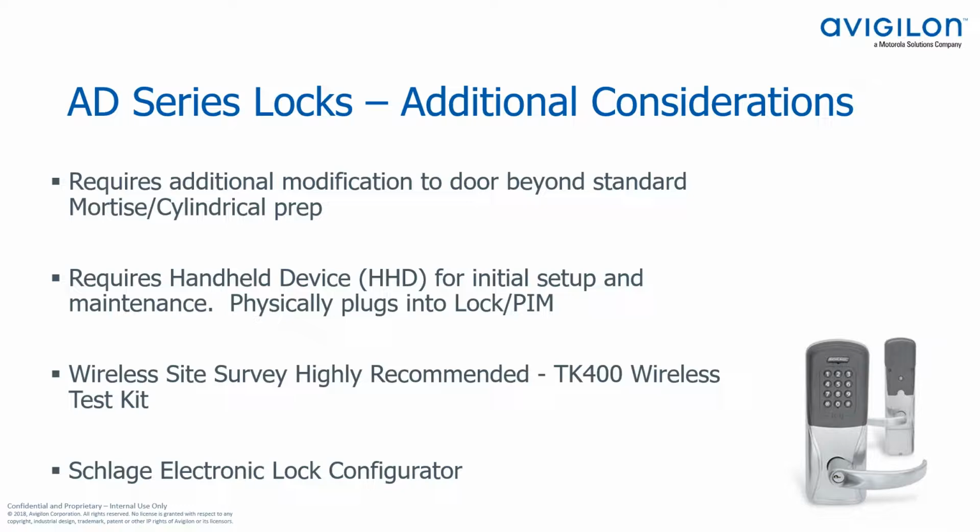There are, I'm not sure, thousands, maybe millions of different combinations with finishes and trim and lever types, and reader head types, and so on and so forth. There's a million different combinations. The Schlage electronic lock configurator will help you work through those options and get the correct configuration.